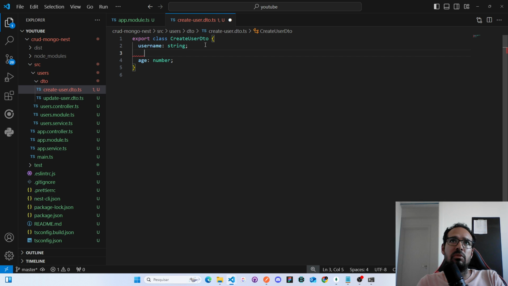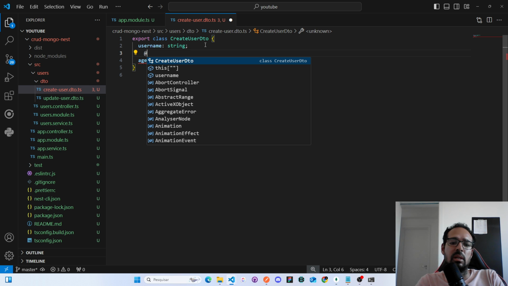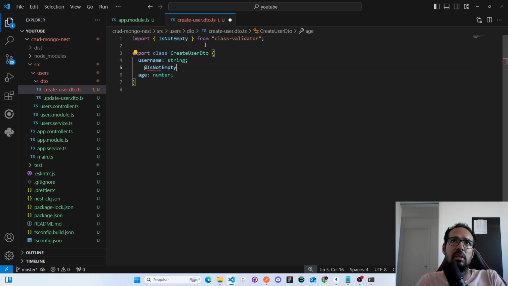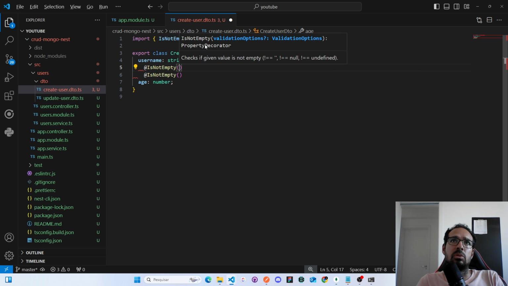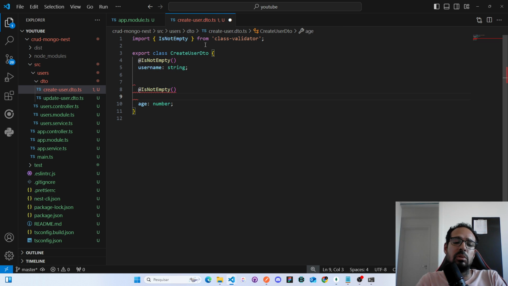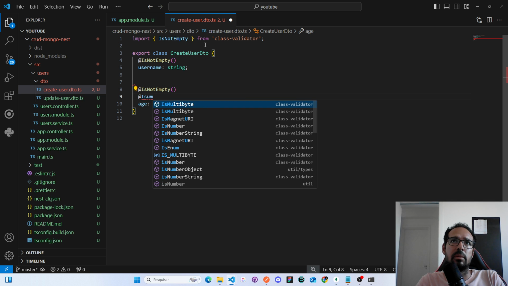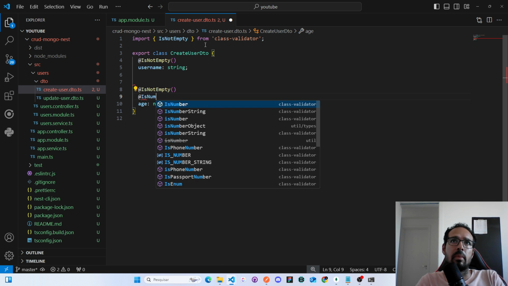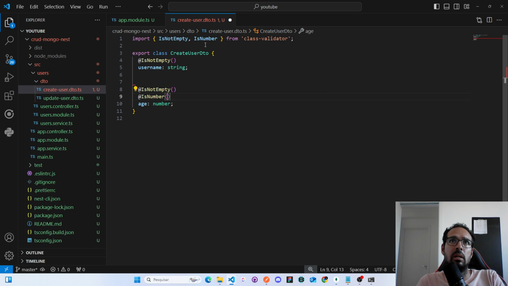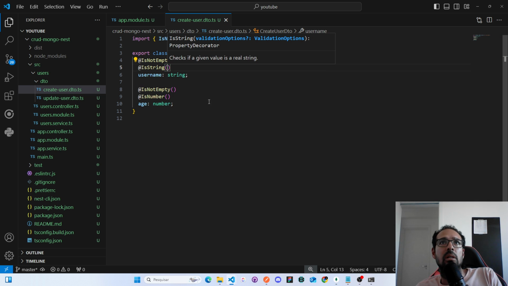And we need to validate this, and to make the validations correct, let's put is not empty. I'm going to copy this and put this here. Here I'm going to put is number. And here I'm going to put is string. Okay, so I'm safe.